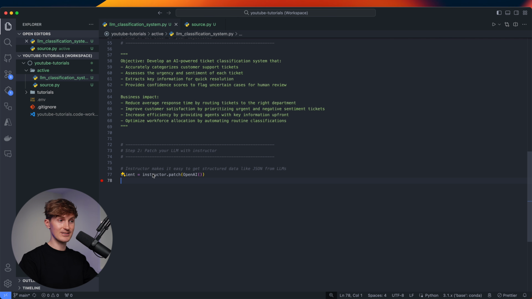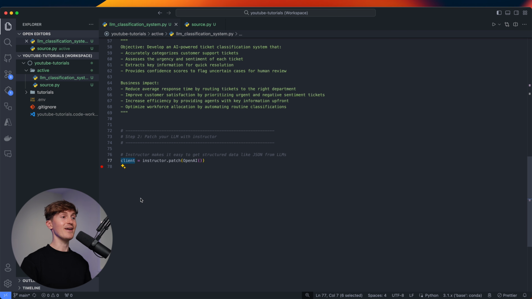So it's really easy to get started with Instructor because we can just patch the OpenAI client with this simple example over here. And now we have a client that is instructor ready, and we can provide it with response models. So before we can do that, we first have to define those models. So that's going to be step 3. So let's now get into that.